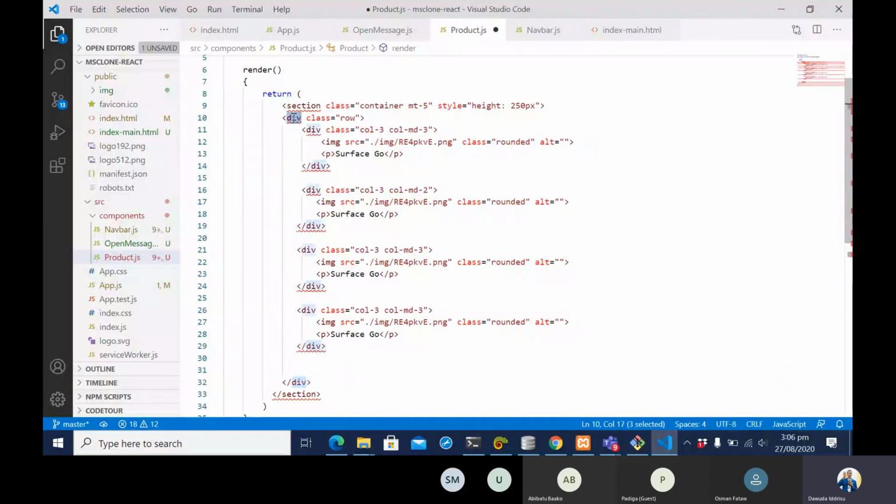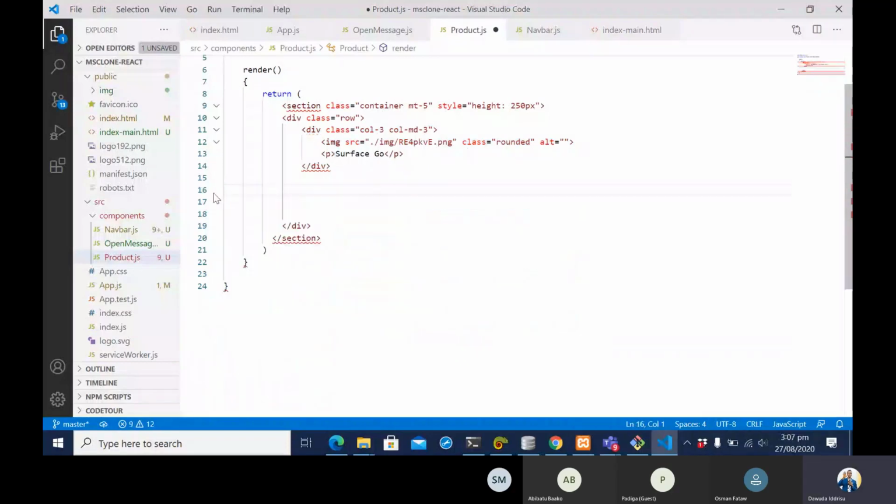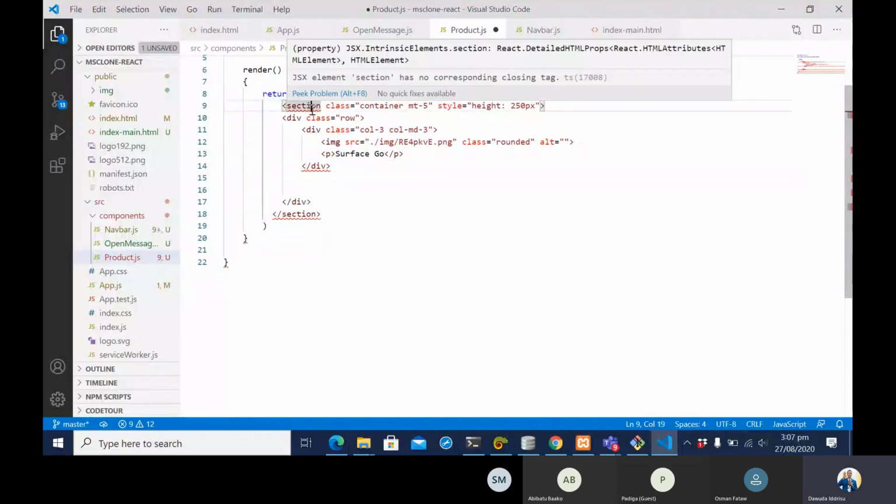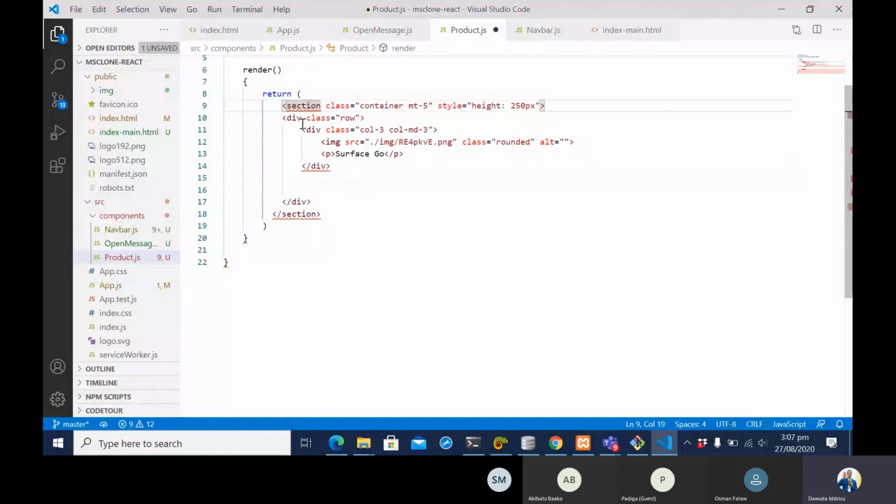So you know what I'm just going to do is that you see these are repeating themselves. They are just the same thing, just that the images might be changing. I do not know. So what I will do is to cut all of this. Okay, cut it off. I think at this point maybe React is trying to communicate something to us. We need to listen. We have a section. The section has no corresponding closing tag. How? It has. And we have a div here.